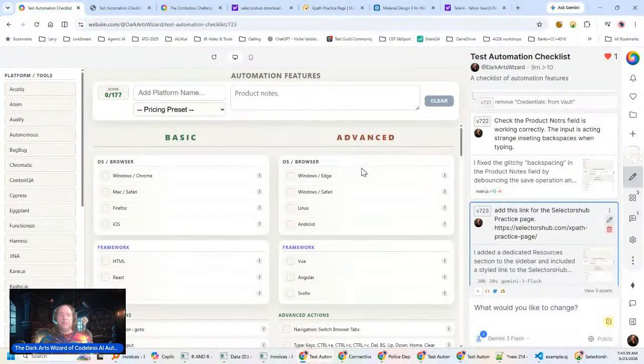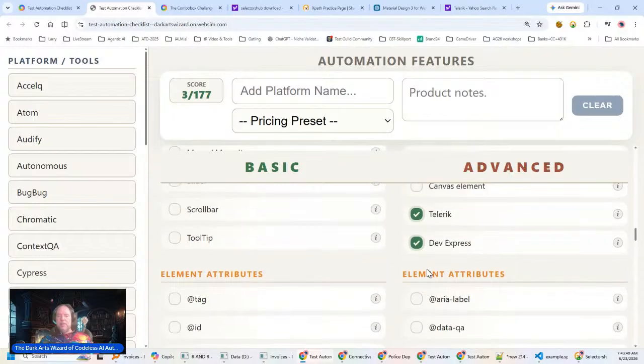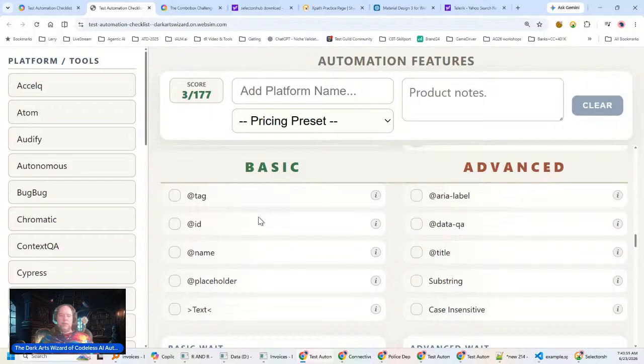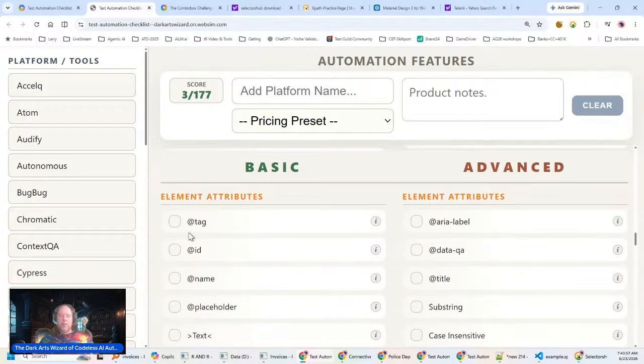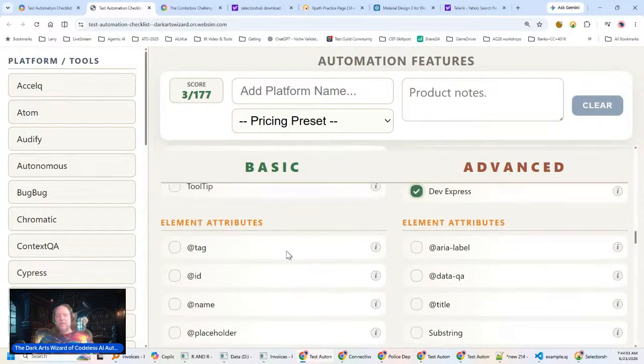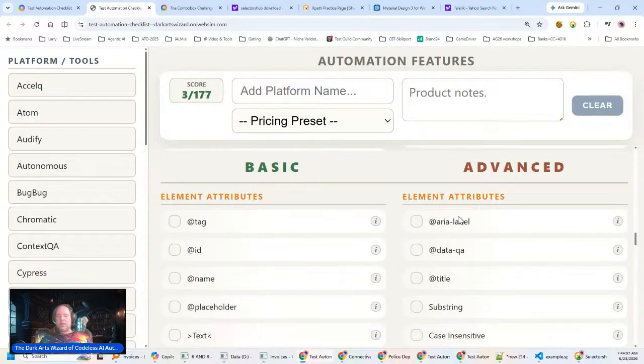we've gone on such a long little trip over here. Telerik and DevExpress, I do know, have samples of that. I'm going to have to go and find those. I used to think I could get those right off the top of my head. Element attributes, what you should be able to pull from your elements: tag, ID, namespace, placeholder, and text. That's your basics. If you can't get those, you're probably going to have trouble interacting with your elements.